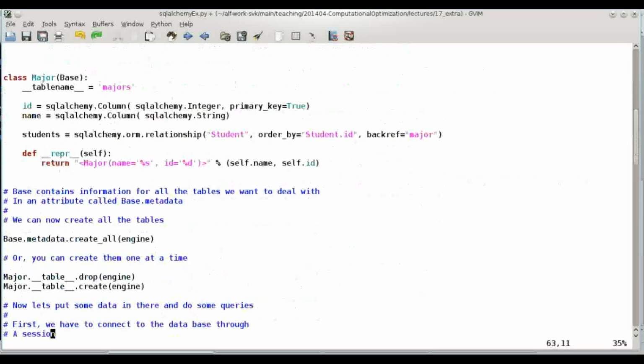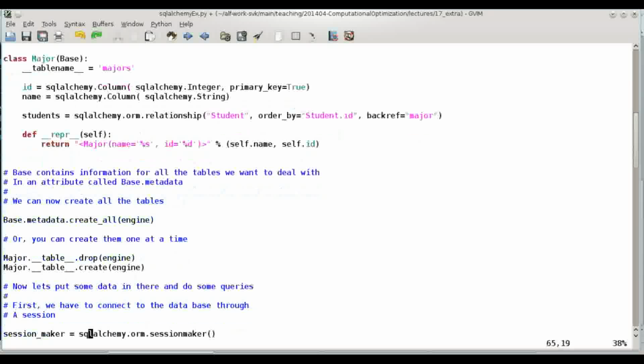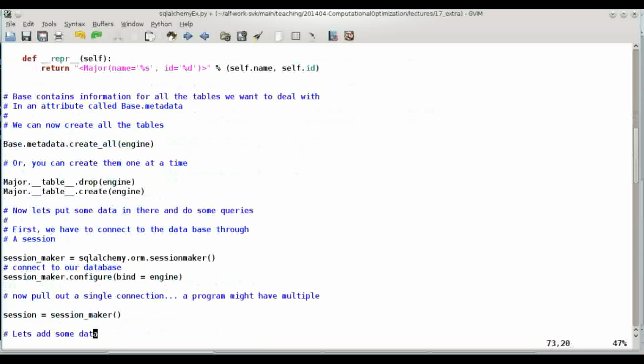And so when we did that derivation, base now knows about the student table and the major table, and this create all statement creates both of the tables. Or you could of course do this one at a time. So for example, here we're taking the major table and we're dropping it, or creating it. So now we have these two empty tables, the student table and the major table.